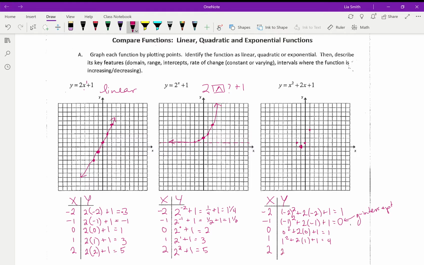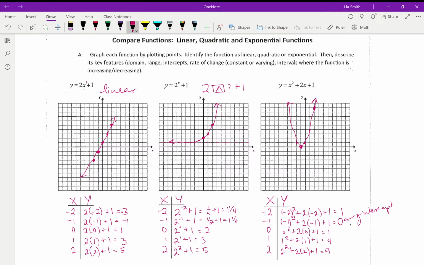And then this one, 2 squared plus 2 times 2 plus 1 is going to end up with 9. 1, 2, 3. Nope, sorry, I miscounted. 1, 2, 3, 4, 5, 6, 7, 8, 9. Okay, so there's my one side. If you're hesitant, you could have tested numbers on the other side as well.